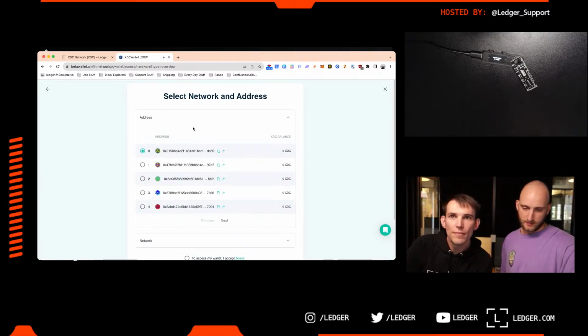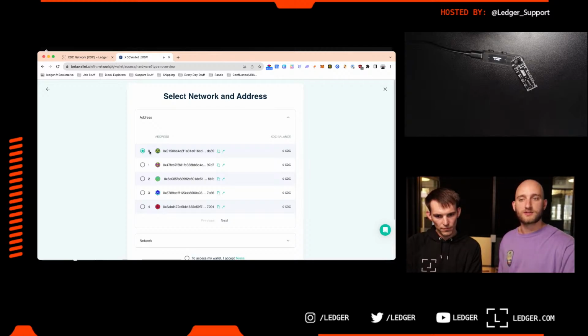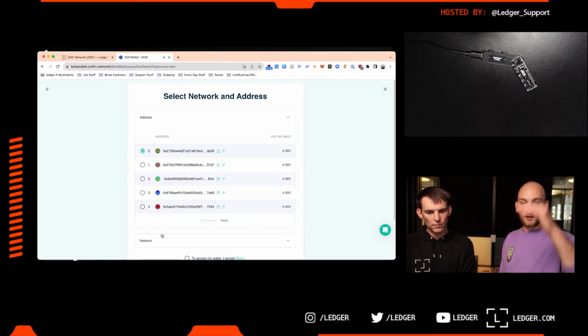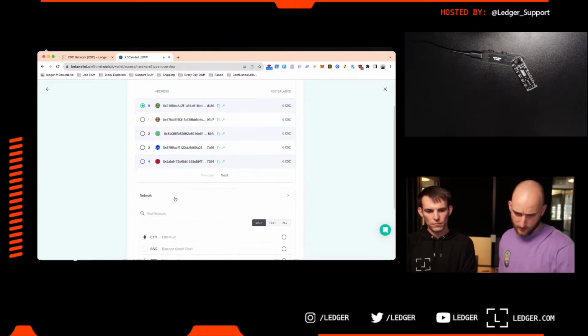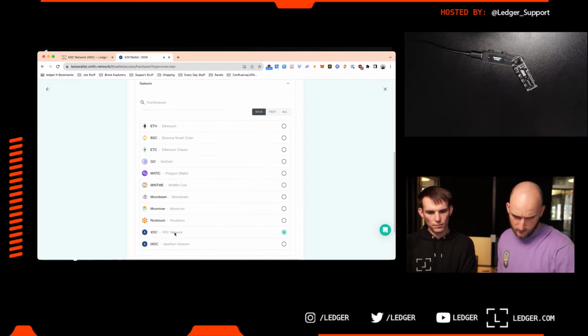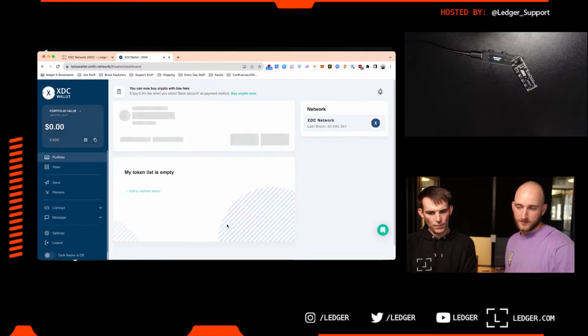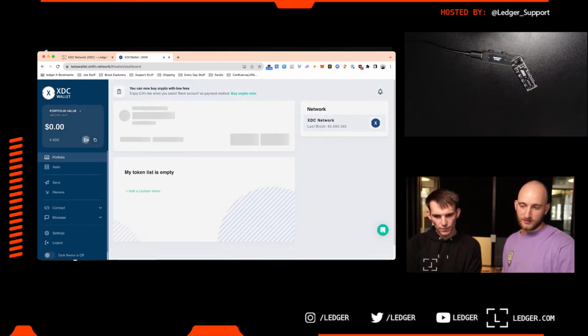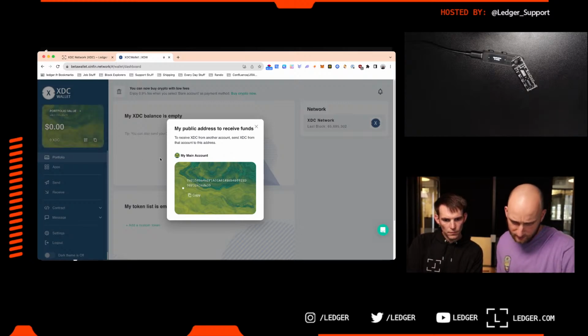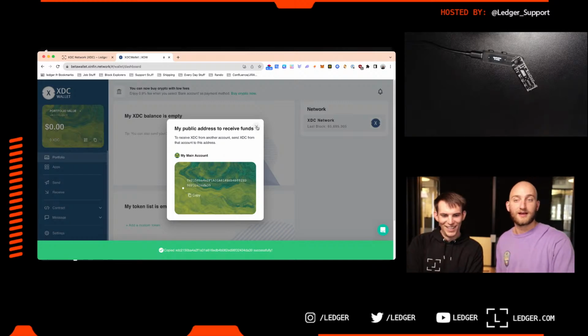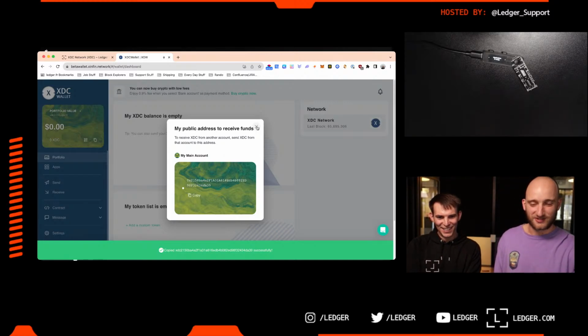And here we go. Just like that, you'll select which address you want. It's always good to start with 0, just so you don't lose track of things. They will always come through in this order, so you always want to start with the first one. Already selected. Okay, you accept the terms, and bam. You're in. There you go. Yep. If you want to send to this, you can generate a QR code here. All right, you can copy the address here and paste that into your exchange to secure your XDC with your Ledger device.